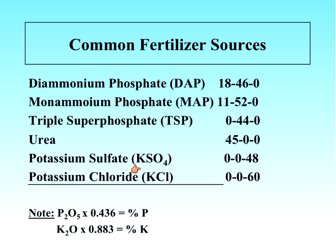So an important thing to recognize here is the guaranteed analysis. I can't tell you how many times people make mistakes in interpreting that guaranteed analysis. The first number is N, the second number is P, and the third number is K. But the important thing to recognize is nitrogen is the only one that will tell you what the percent nitrogen in that material is. So 18 says that diammonium phosphate contains about 18% nitrogen. The 46 represents the percent P2O5, the oxide form of phosphorus, not the percent phosphorus.